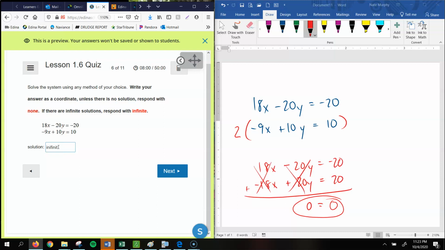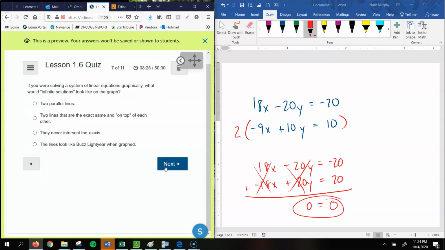By the way, I see that I have a typo. If that ever happens, if you're trying to type in an answer and it doesn't fit, I've had people comment about that. It's probably because it's the wrong answer. In this case, I was misspelling the word infinite. So that's always a kind of a telltale thing: if something's not fitting in there right, believe me, it should fit if it's the correct answer. So infinite, when spelled correctly, should fit in that spot.